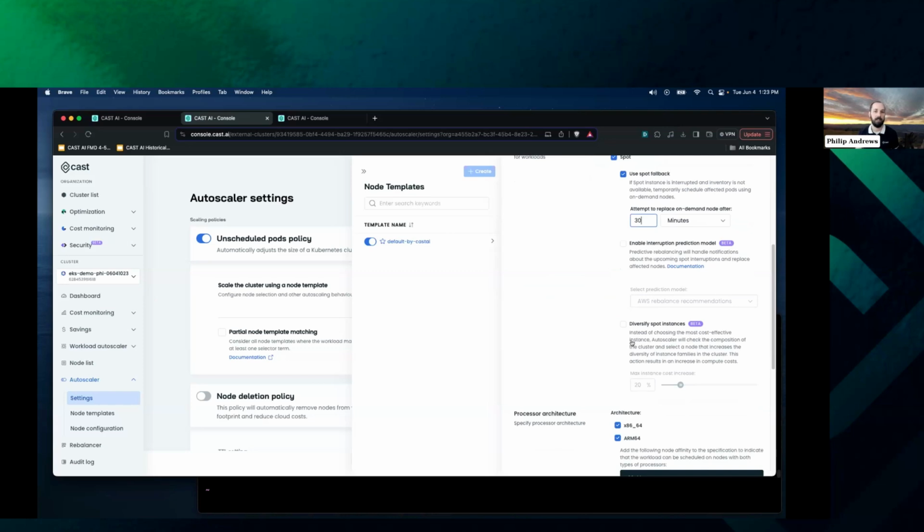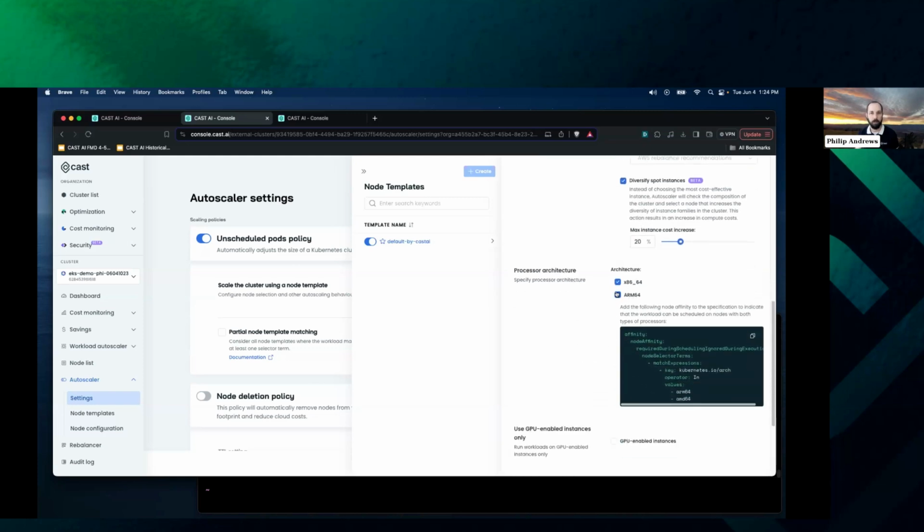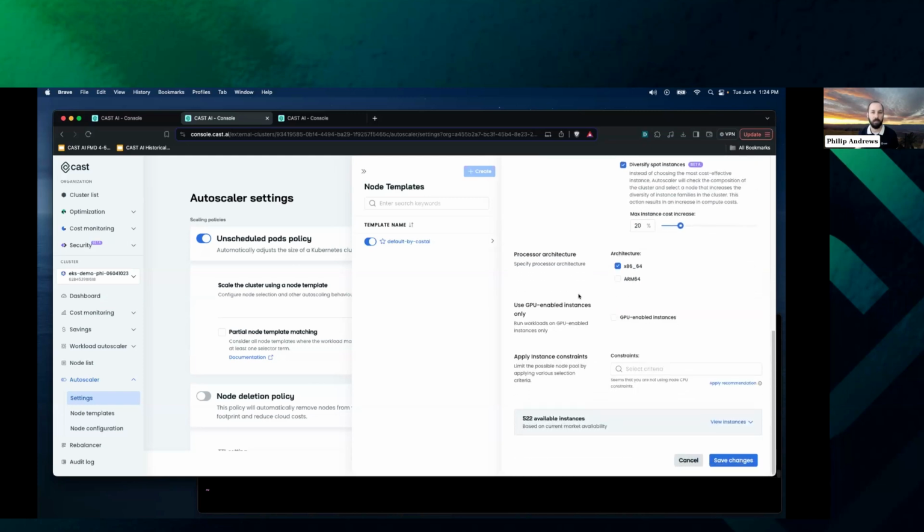Lastly, diversity of spot instances. The worst thing you can do is have 60, 70% of your cluster be all, say, C7A 4XLs. Now, if C7A 4XLs have a drought in capacity, you could lose half or more of your cluster in one big interruption. Allowing for spot diversity is going to allow you to spread your instance types out across a cost threshold. Now you're going to be spread across multiple families, multiple sizes. It's going to make it so that an interruption is not going to hit you nearly as hard. Obviously, we do support x86 and ARM. I only have x86 workloads here.